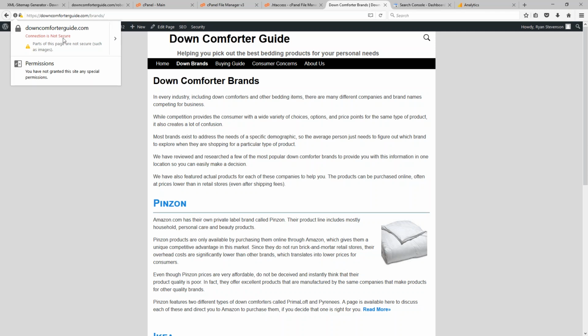So you can see here that my connection is technically not secure yet, because there are other parts of this page that are not secure. So you need to have everything that this page is pulling into it being accessed securely before the actual page itself will truly be secure.